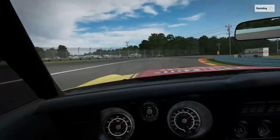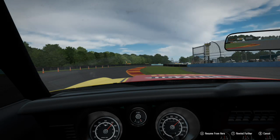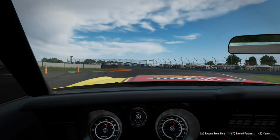Yeah, so I'm fighting the car a little bit. Fighting the back end of the car a little bit here, because I'm full on the throttle right now. But you'll notice, as soon as you pass this first right-hander apex, you're looking at the next apex.